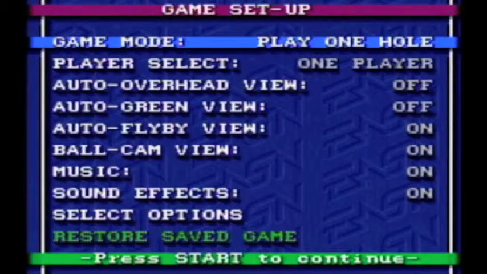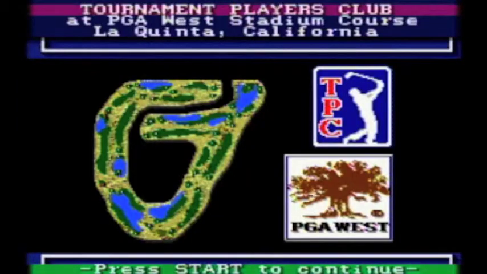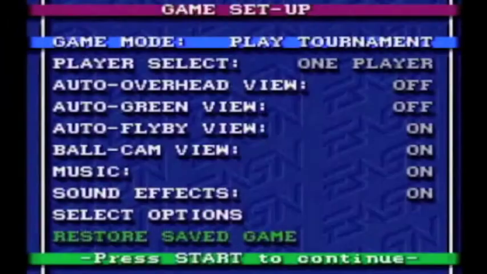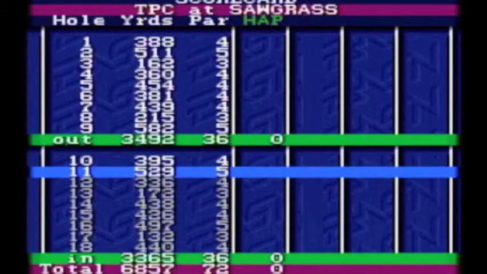Let's get out of this. You also have practice putting to help you out with that. You can go into demo mode, which will show you more demos instead of having to wait for it to do it itself. As you can see, I can't even go down to restored save game. If you go into options, you have your scorecard.